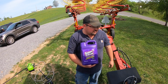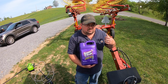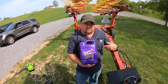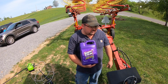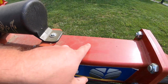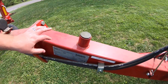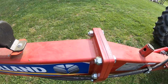So we're going to put it in the pressure washer foam gun, spray it on, and rinse this hay equipment off, because I don't want to brush it and get my brush dirty. And this will cut everything off pretty good. I don't want to get grease in our regular car wash brush, that's the reason we're doing it. But we'll get started. I don't know how well you can tell, but you can see the old gritty dust and things on this old hay rake. It's 2 years old and never been washed, so we'll see how well that Super Clean cuts it off.